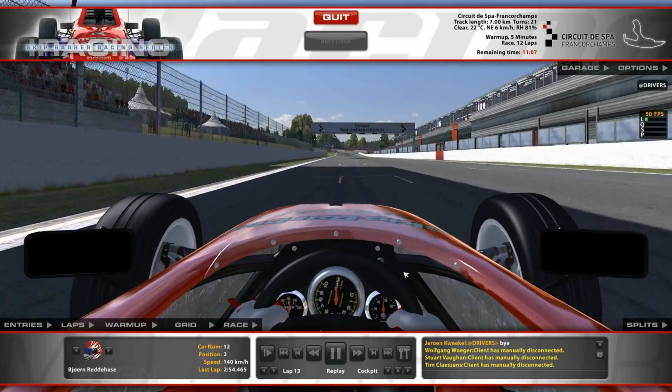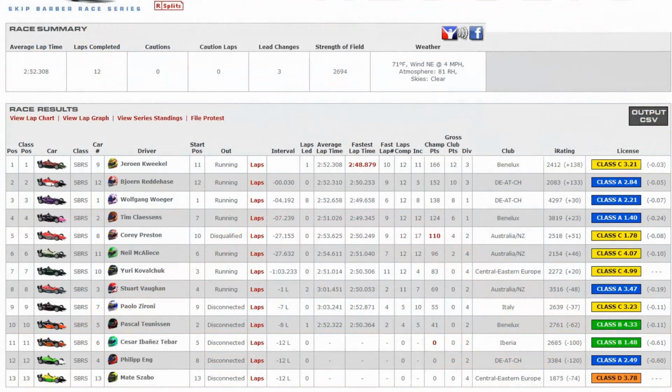As you can see, it was very close. I'm quite lucky to not spin and then hit Bjorn. So on my side there, I think that was a little bit stupid to still go full throttle, even though I had damage. But there we go. Very interesting race. And at the end of the day, I came home first.